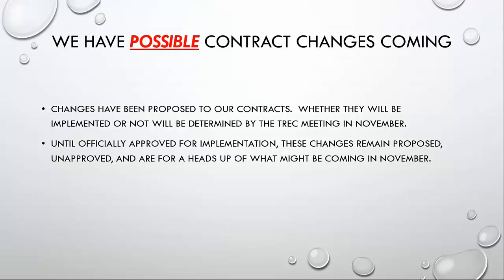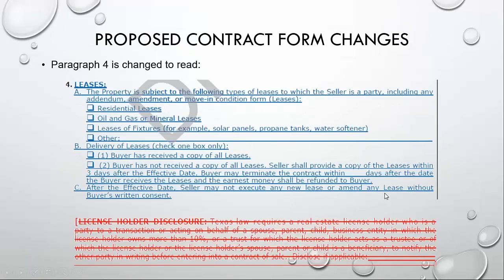Okay, so these are possible draft changes just so you can think about it. They were presented to the Texas Real Estate Commission in August. They went out for comment in August. The time to comment has ended, and at the next TREC meeting all the comments will be discussed and they will decide what the changes are going to be and what the changes are not going to be. So I have a copy of the red line, and I will go over the contract changes for you as proposed.